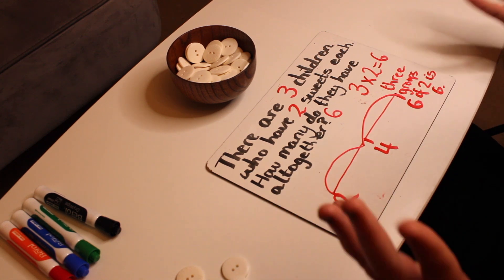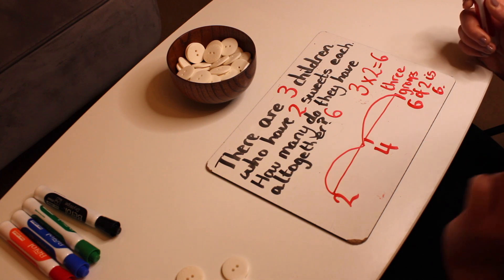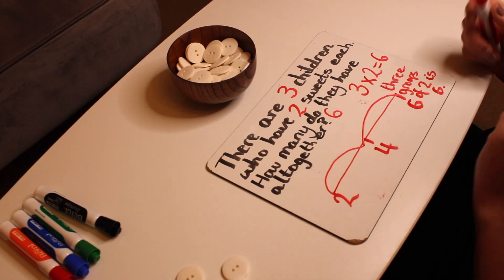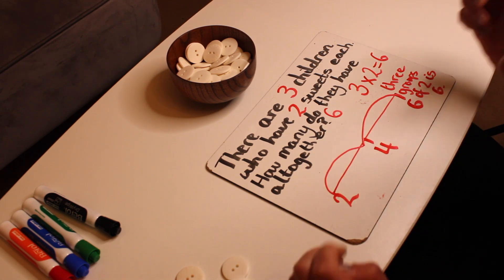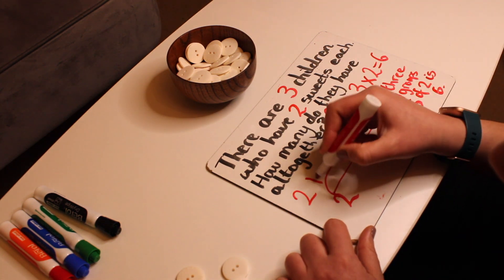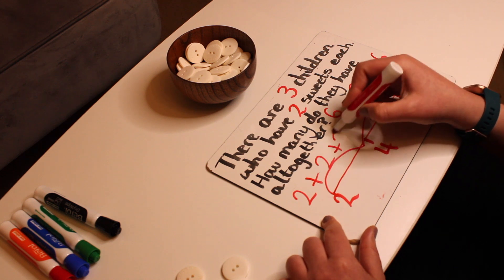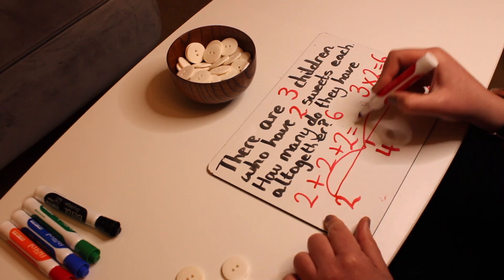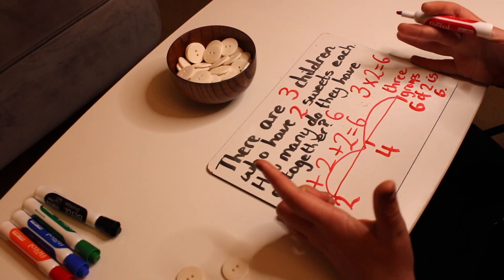Once children have secured this, you can then start saying, well, I'm wondering, how would you know another way to show your two times tables? What actually is happening each time you count in twos? And you can say, well, actually it was two. And then we added another two. And then we had to add another two again. And this method is called repeated addition. And this is another way you can explain this to the children.